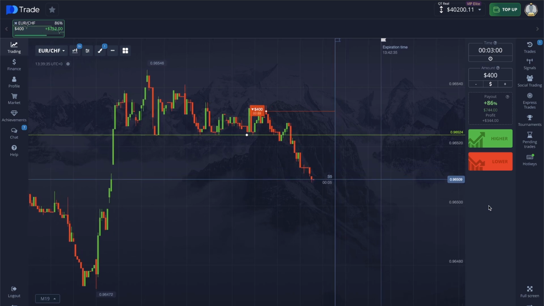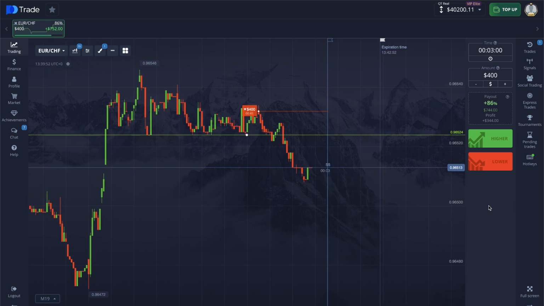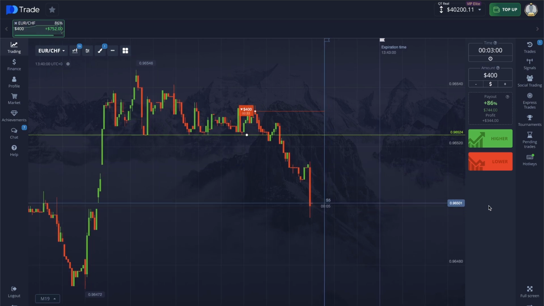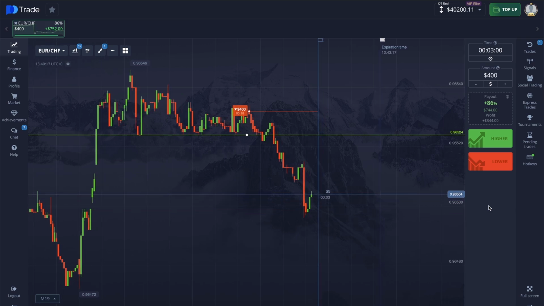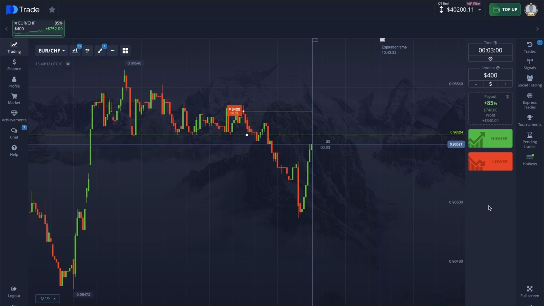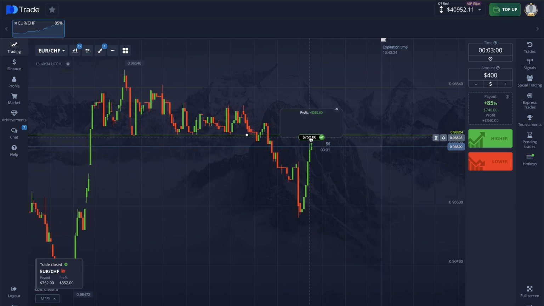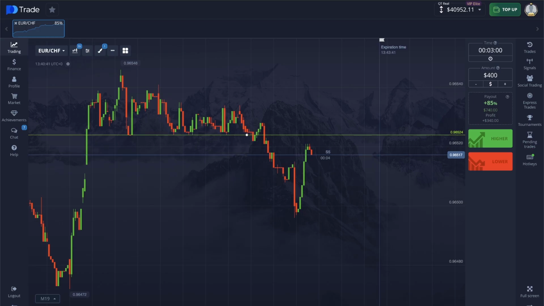Therefore, covering losses always works. And it works if you know what you are doing and what you expect from the chart. Our analysis was definitely correct. The price dropped significantly. And with this, we close this position with a good profit and also cover our previous loss. Nevertheless, the price has already managed to slightly correct itself. We did not update the minimum, but we had a good breakout downwards and an equally good correction.